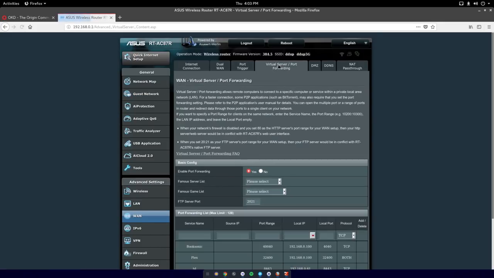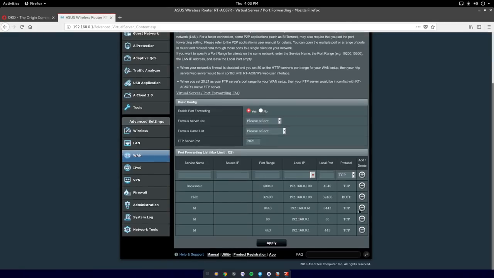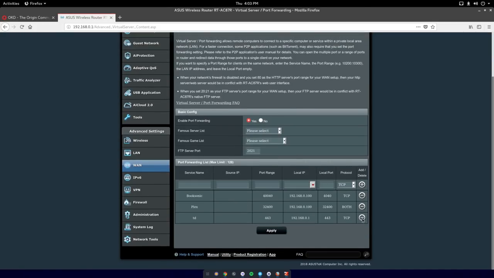So I'm going to select virtual server port forwarding, and let me delete the previous ones I had here for TechDope. And we're going to call this service name TechDope. And the port range is going to be 8443. Local IP address is 192.168.0.14. Local port 8443. So what I'm doing here is I'm setting it up so on my external IP address, if it gets a request on port 8443, it'll actually forward that to an internal host behind my NAT networking so that it can resolve these IP addresses.